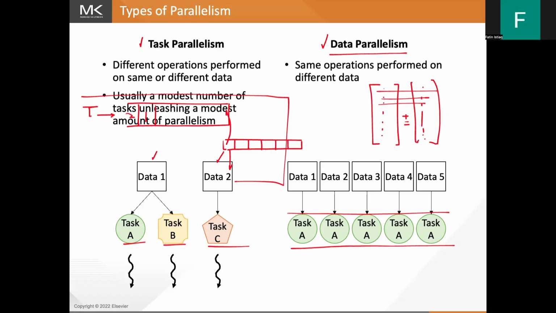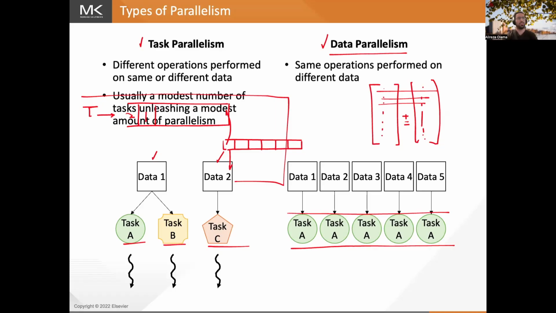Data. Yes, because GPUs have a lot of threads, so you can place this huge data on these threads and perform the same operation. All of the threads available in the GPU can perform the same operation on that huge amount of data.